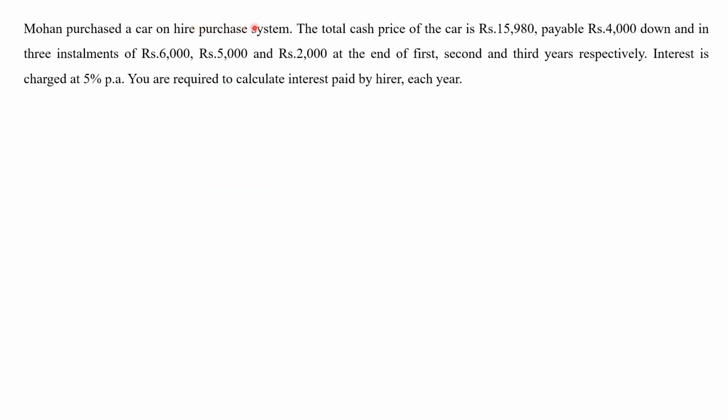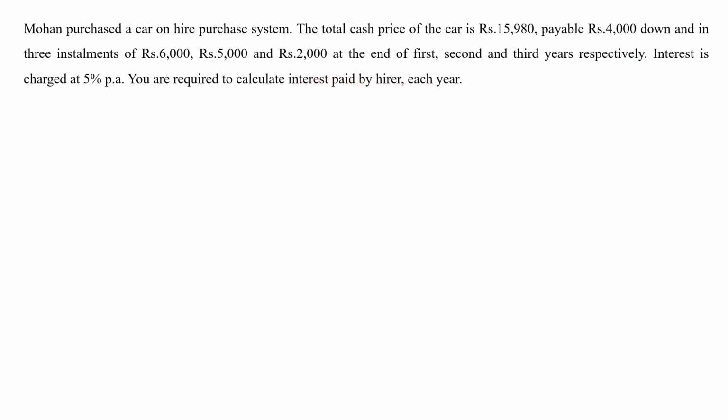On hire purchase system, the total cash price of the car is 15,980, payable 4,000 down, and in 3 installments of rupees 6,000, 5,000 and 2,000 at the end of the first, second and third years respectively. Interest is charged at 5% per annum. You are required to calculate interest paid by the hirer each year.